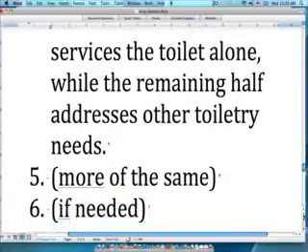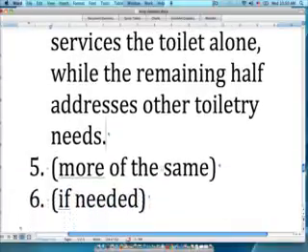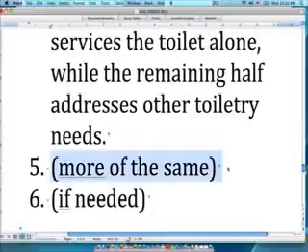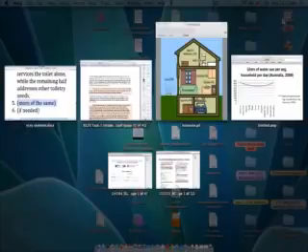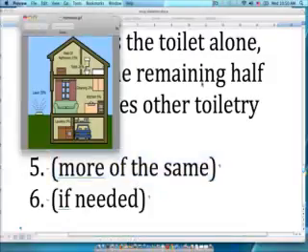Now, here I've written more of the same, which just means that we're going to continue talking about the more minor details in our data source. So let's see, we had some water that's going to be used for the lawn. That's the next biggest thing. So let's talk about that in this sentence. So I recall it was 35%. Let's double check here. 35% was used for the lawn.